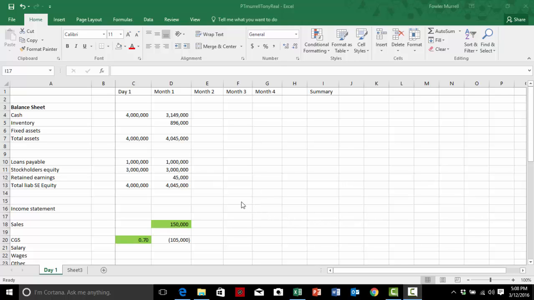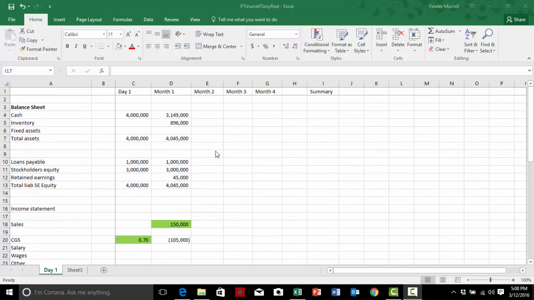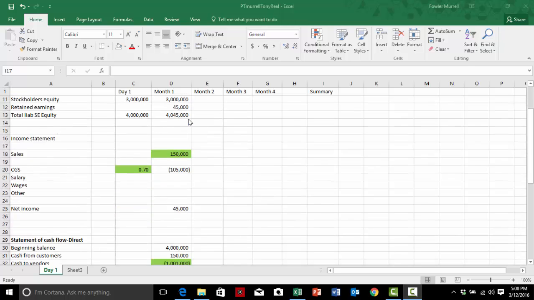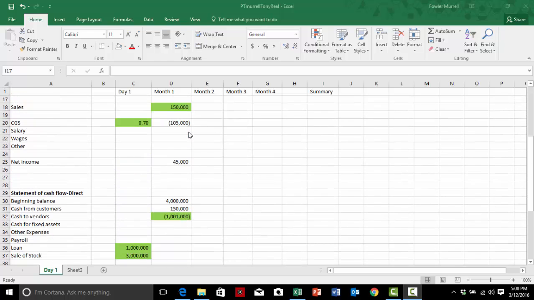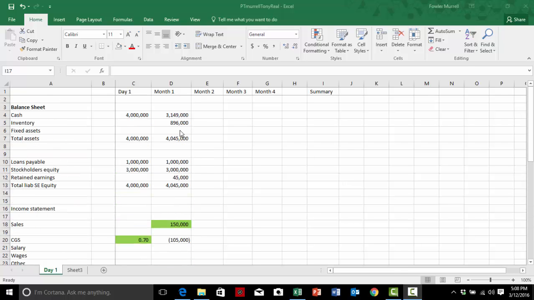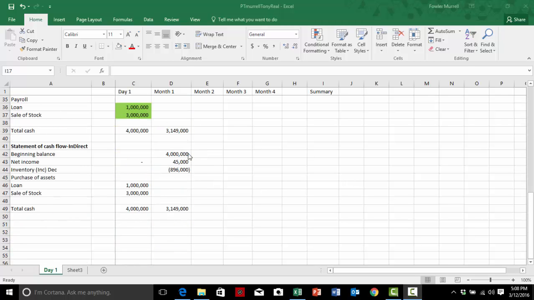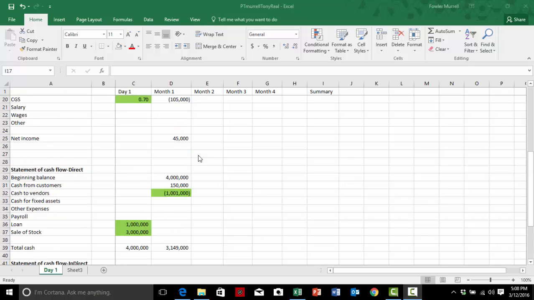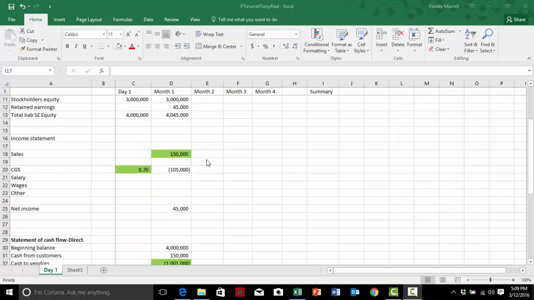We will now continue to build the spreadsheet that we're working on. We want to do month 2, 3, and 4. Again, we've completed the financials for month 1, and now we go to month 2. And remember, we do them in the order: income statement first, then cash flow direct next, balance sheet next, and then indirect cash flow statement. If you do them in this order, you will not get confused. If you do them out of this order, it's very confusing. So let's start.